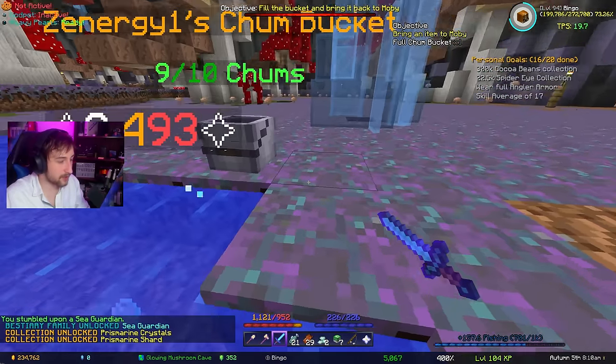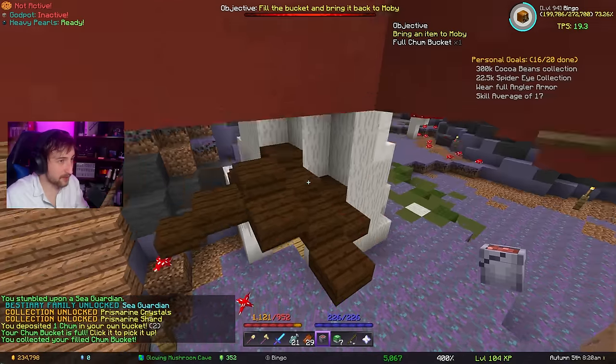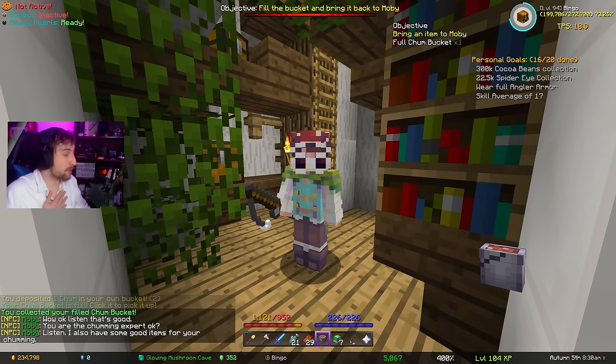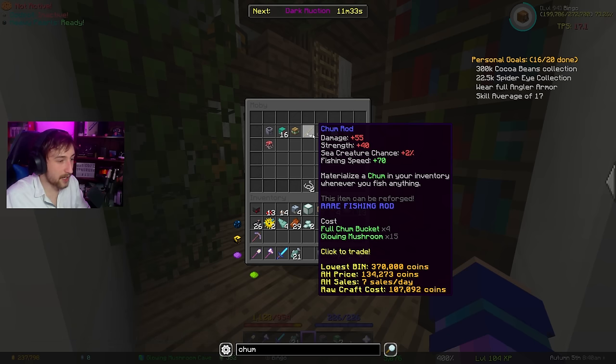We got a sea guardian. There we go. That should be all 10 chums. So we just go and give it to this guy, I believe. Wow. Okay, listen, that's good. I am the chumming expert. See, this is what I'm saying. This guy just knows. Fishing level 7. Actually insane. Okay, so now we can buy the chum rod.